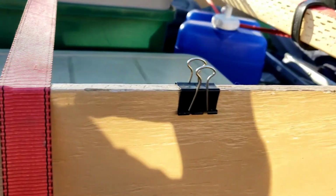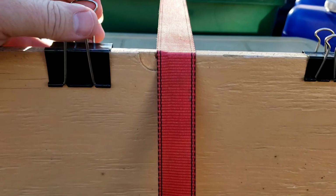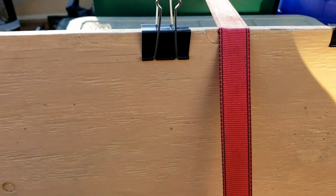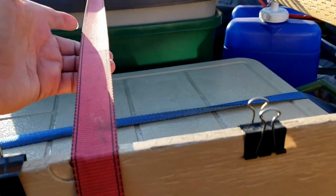And a trick I've learned over the years, have a paper clip like this. Either size works, depending on how thick the wood is. When you're doing this by yourself, take this and put your hook wherever you want it down there. And this way it doesn't fall off. That's why I do this, because if you're doing it by yourself, by the time you get to the other side, sometimes that hook falls off. Take this, put the strap between that. It'll hold it there, get to the other side, and you can tighten it up. Sometimes, if you move too fast, it will actually end up coming off before you're ready. But that seems to work really well for me over the years. Done that. Of course, there's a half twist in it.